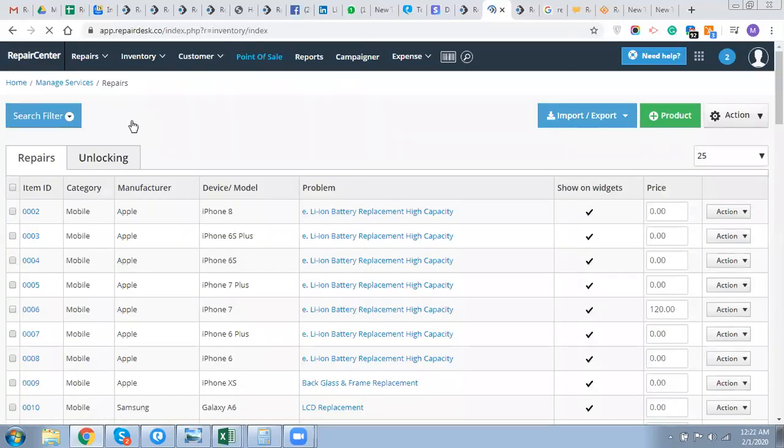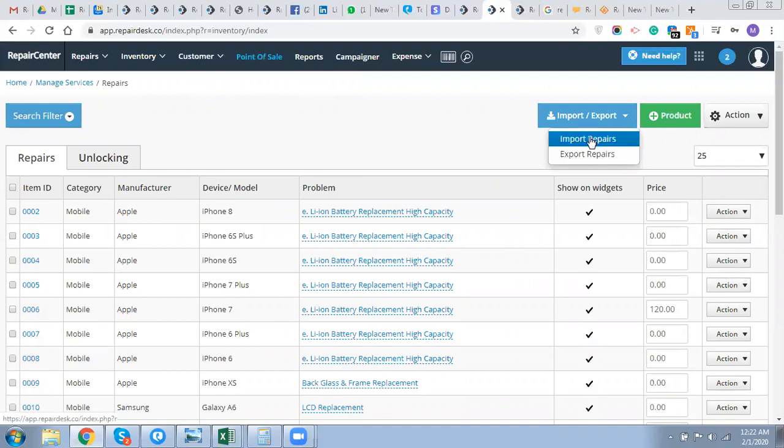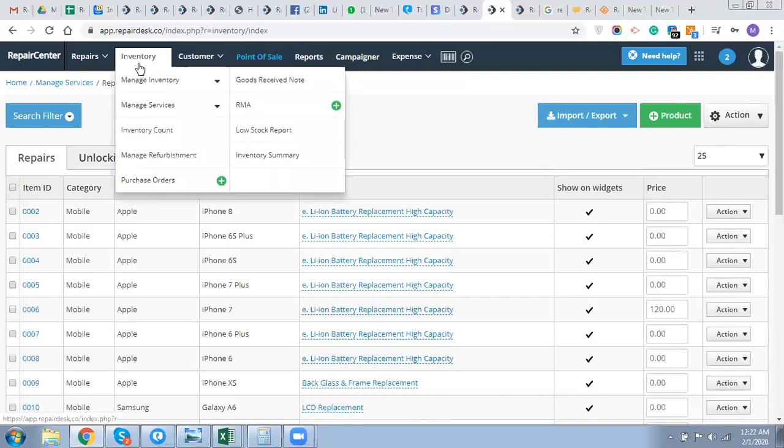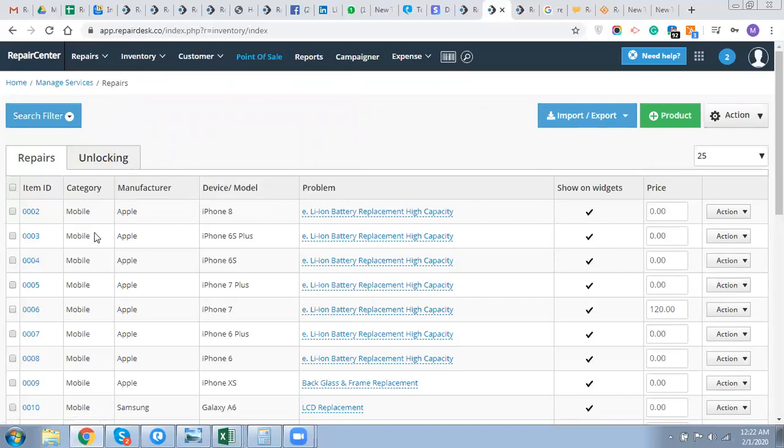Once you go in there, the options are pretty much the same. You can add either the repair services or problems associated with devices one by one by clicking on the green plus product tab, or you can do a bulk import via the Excel file option. All of your repair services you can add in one go. So that was the whole process of how to manage your inventory or repair services. Now I'll show you a very interesting and powerful section built within the platform, which is called Campaigner.